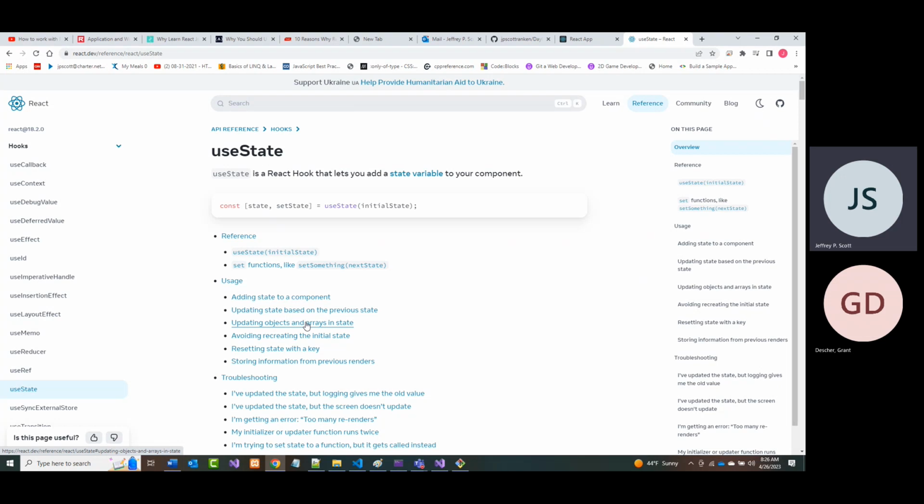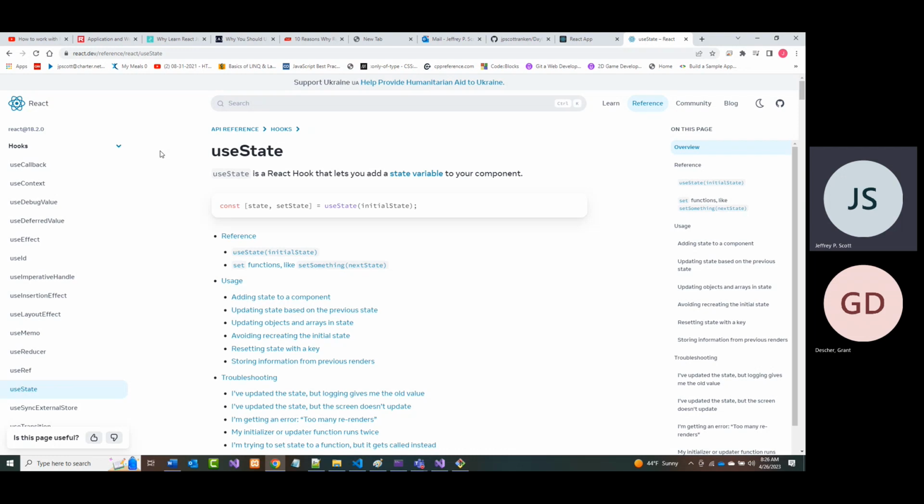Now, just so you're aware of this, this is the React homepage right here, React.dev. And under React.dev, I went into the reference section for React and I found useState. The way that we're going to set up variables, and even more importantly, the way we're going to change variables is different in React than what you've been doing previously.